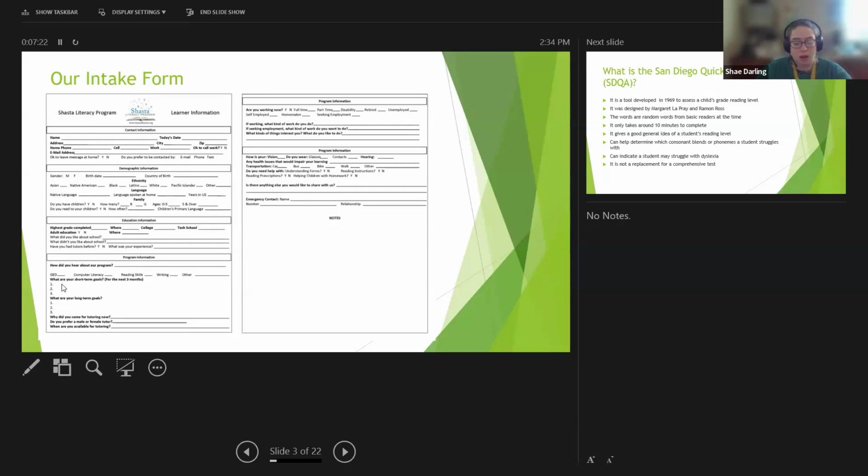And our goals. Same thing when you're asking about a goal, a lot of people will say, I want to read better, or I want to get the GED, or I want to speak English. Yes, but we actually have to help them expand those goals. Say for the GED, that's a long-term goal. What would you like to focus on first? There are four top parts to the GED. Say if you want to learn reading and writing, well, why do you want to learn reading and writing? What is it that you want to do? So we finesse the goals. And they don't have to have three. It just gives us an area. Why did you come for tutoring now?